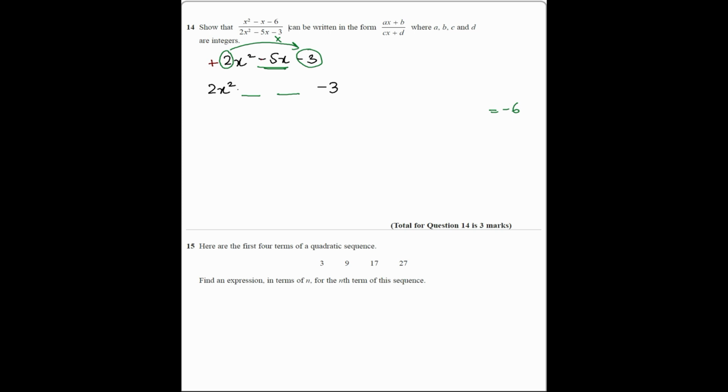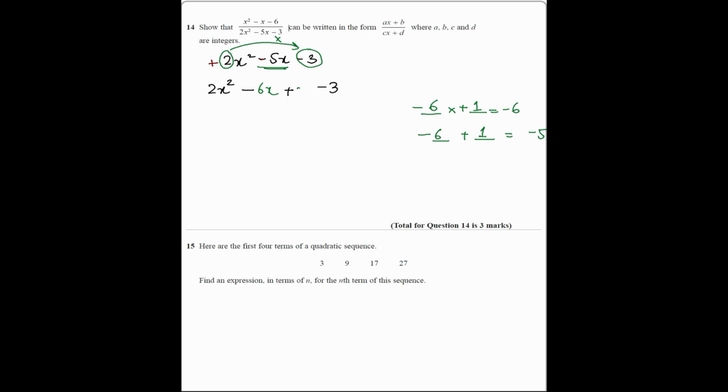Plus into minus will give you minus there. Minus into minus will give you plus there. So we need two numbers that subtract to give -5 and multiply to give -6. So one number must be negative, the other one must be positive. So those two numbers are 6 and 1. -6 times +1 is -6 and subtract to give -5. So those two numbers are -6 and +1, which give -5.